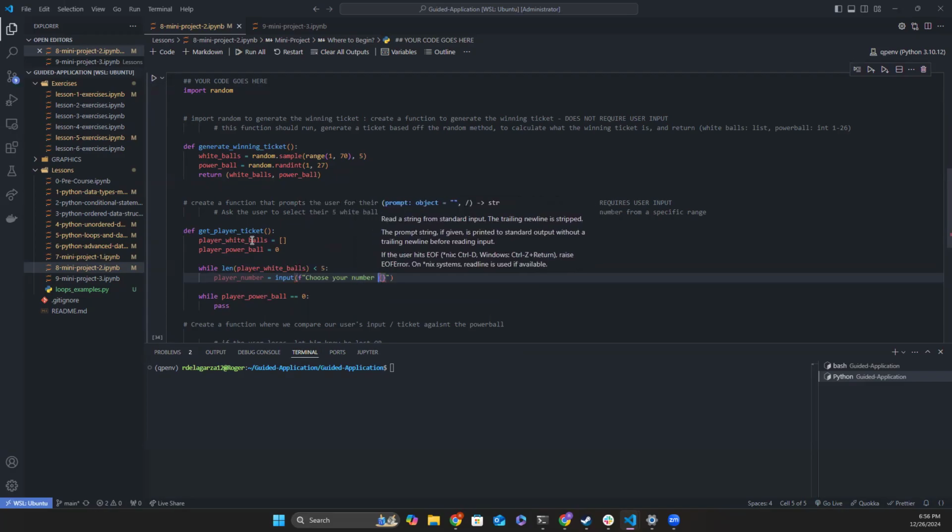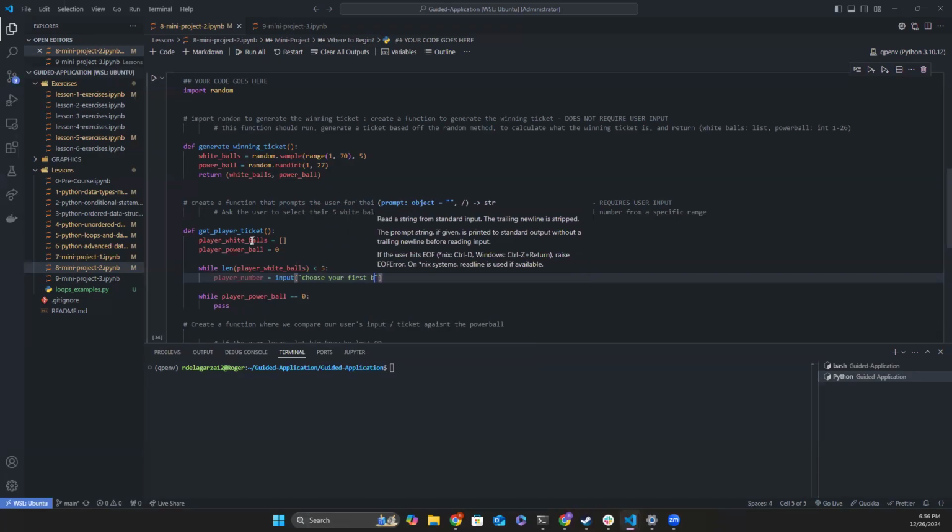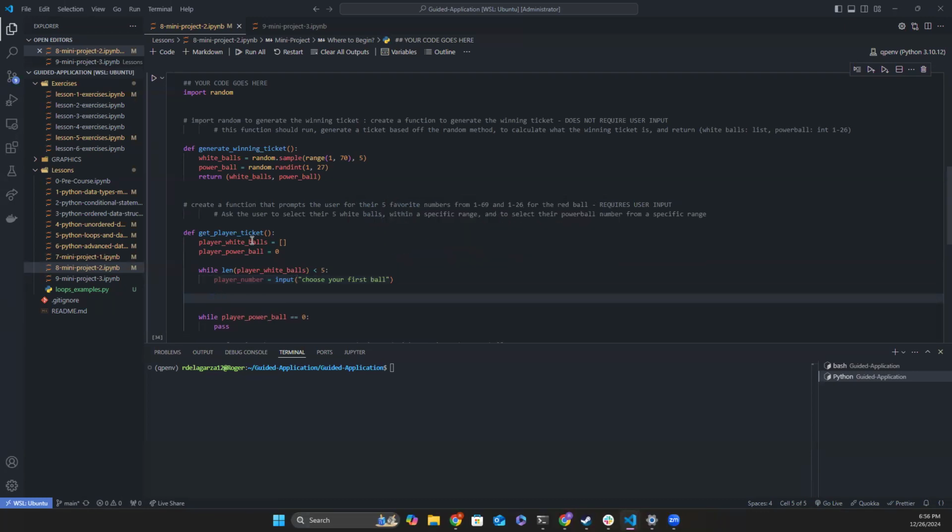But how can I make this dynamic? If I don't make it dynamic where I add some kind of variable in here, I would have to hard code here where I'll be like, choose your first ball, right? And then he would choose his first ball. And then I'll have to say, choose your second ball. But maybe this isn't the most efficient way of doing it.